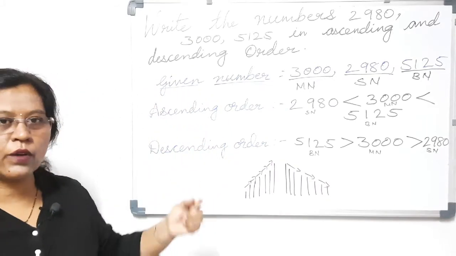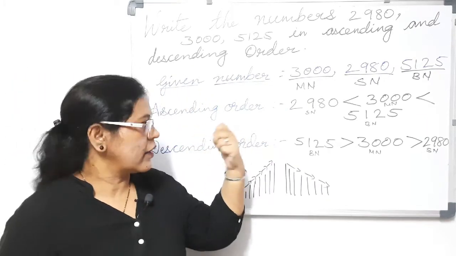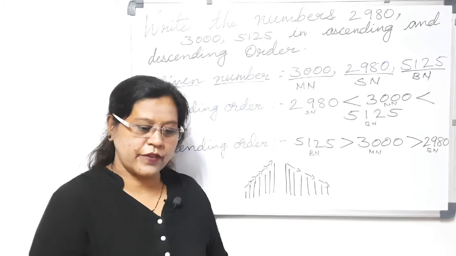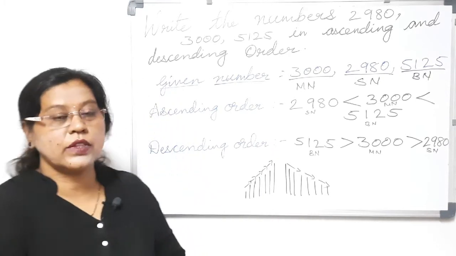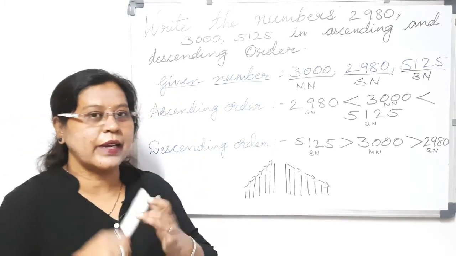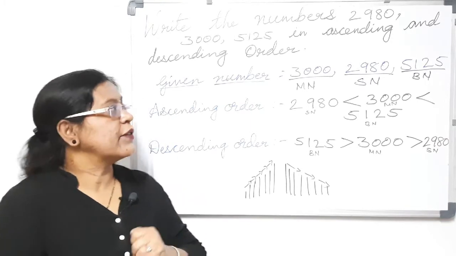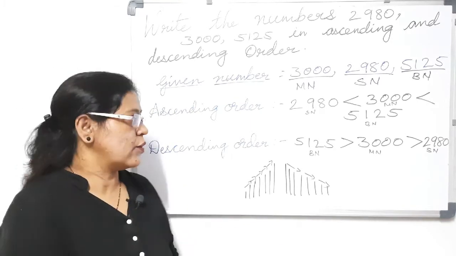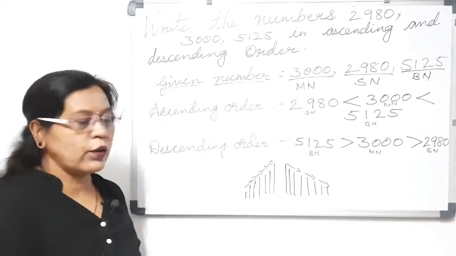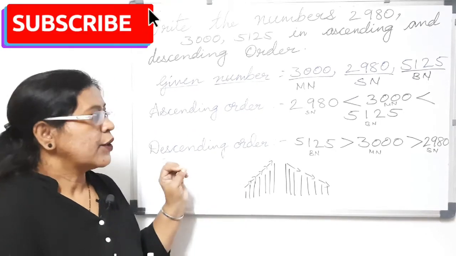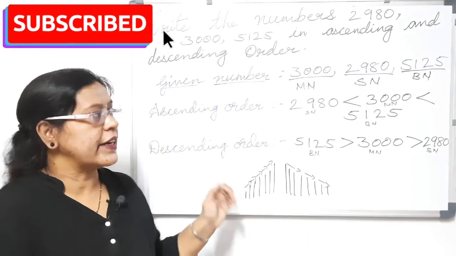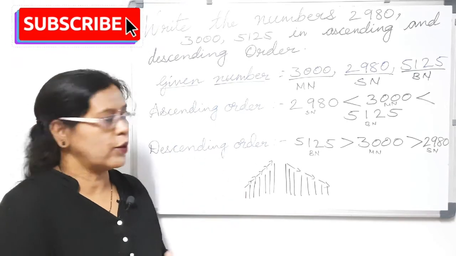Likewise you have to solve the sums given in the exercise on page number 15, and you are given 6 sums. These 6 sums I will be covering in my next session. That will be part 2, my dear students. So please understand and follow all these steps, and practice this ascending and descending order at home.